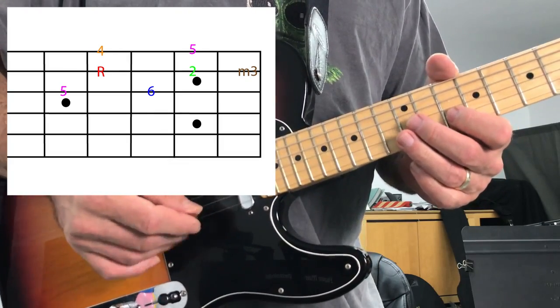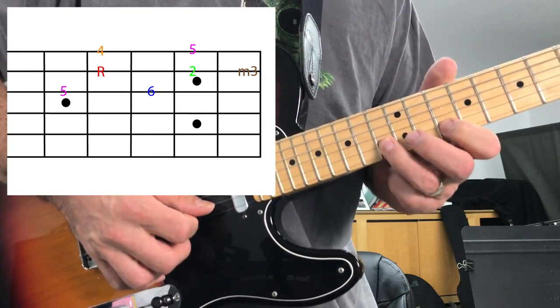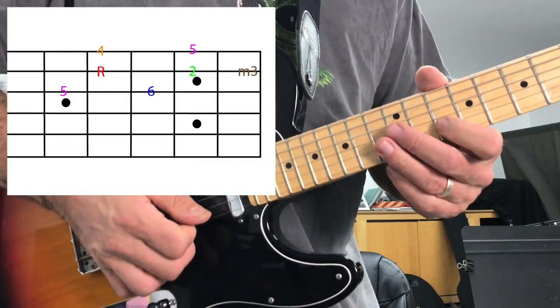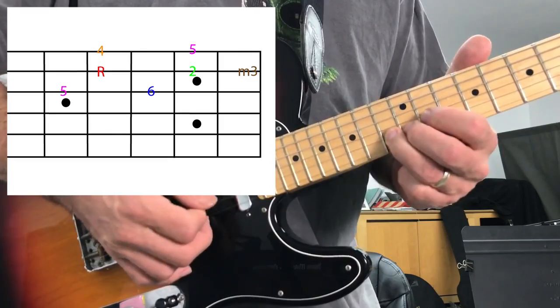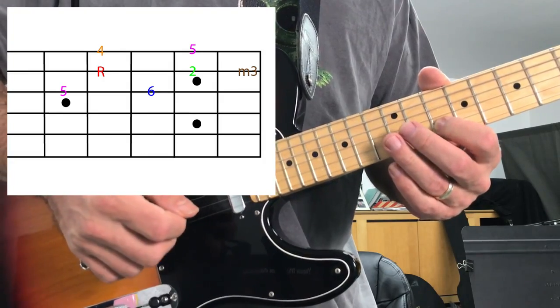The other thing is if you're playing over the 4 chord, you can play this as a minor box by taking this note and pushing it out to the minor 3rd here on the 13th fret, 2nd string. And that works pretty well there. And then the bend, you can either do a whole step to the 4th or a step and a half to the 5th. And that's more of an Albert King-ism, not a B.B. King-ism, but I like it a lot.